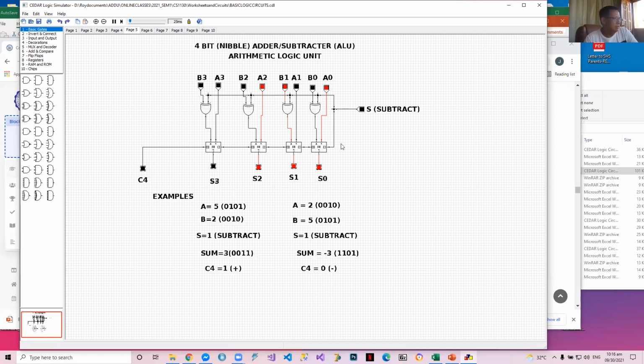Okay. Dapat, no? This should be a, because this is a positive, ano? Okay. I-OR natin ito. So mali yung aking ano, no? We need an OR gate here.